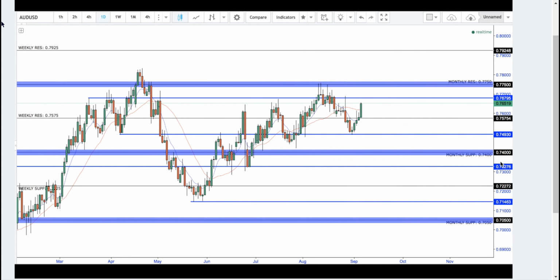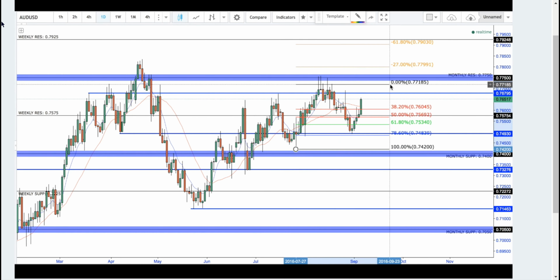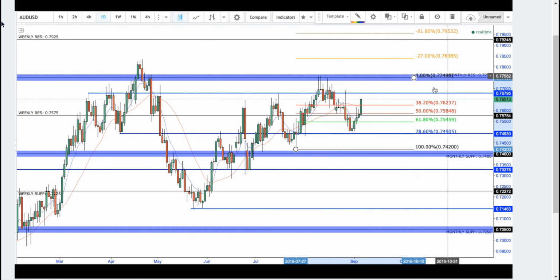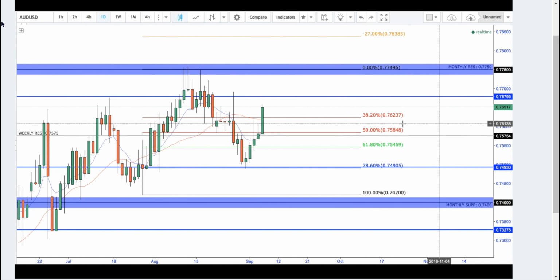So our bias on the weekly fib is in fact bullish, and we have quite a 400, 450 pip run up to the monthly resistance there. But also on the daily time frame, we can also find more fibs. So I'm going to go from where this high low point is here, and I'm going to drag my fib up to the resistance and where we can see the 1, 2, 3 spikes there as well. So now I have, guys, I have A, I have B, now I have C retracement.